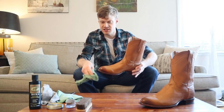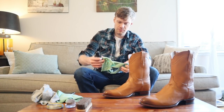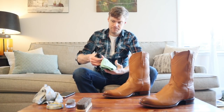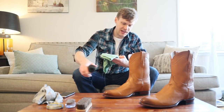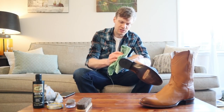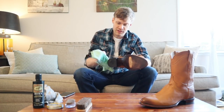Now I'm going to apply leather conditioner. It's a good idea to apply leather conditioner about once a week on new boots. I'm going to put some on the rag first. A lot of times when I condition boots I'll just glop a whole thing on the vamp, but because this is the first time I'm doing this, I'm going to put some on the rag and apply it to the heel counter. We're going to apply it back here and make sure it doesn't change the color of the boot itself.